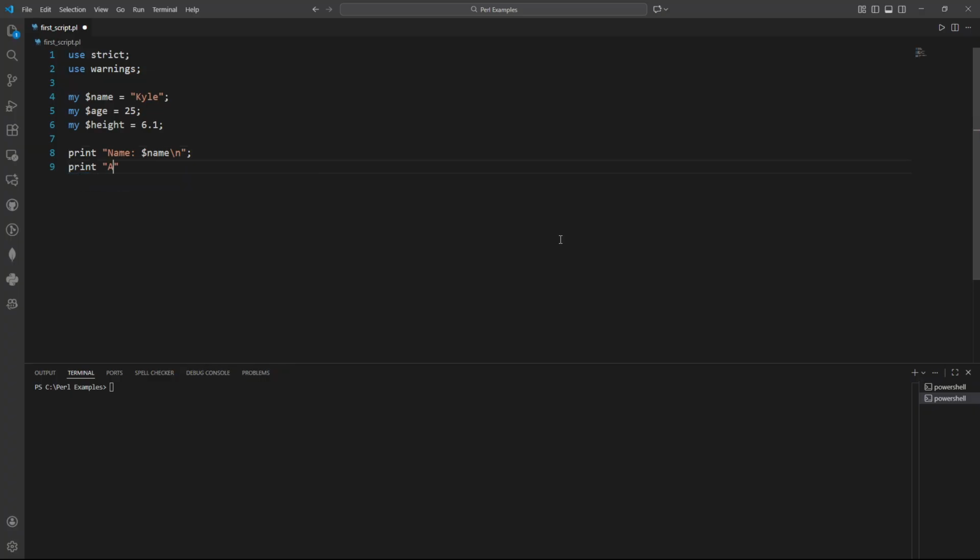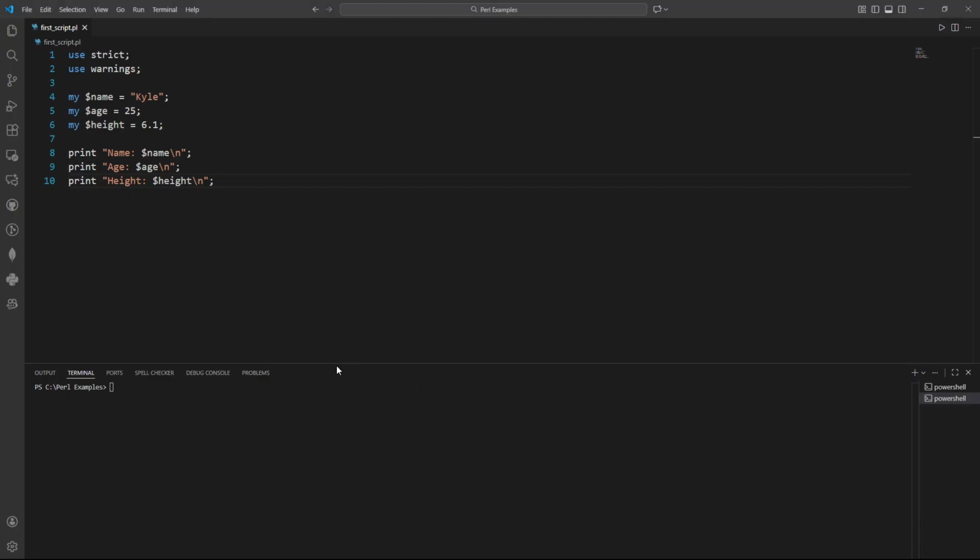Then we can do print age, pass in age, and we can do print height. Then we can pass in the height scalar. Notice I'm using semicolons at the end of each statement.